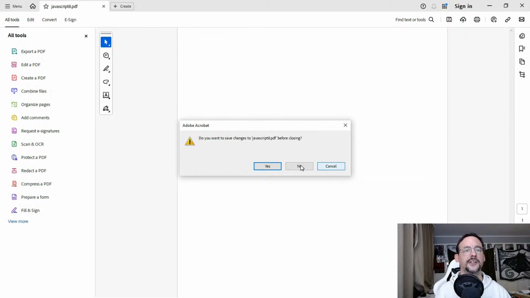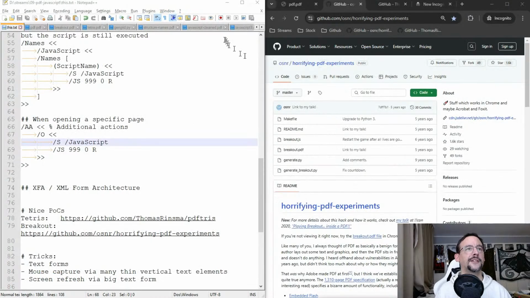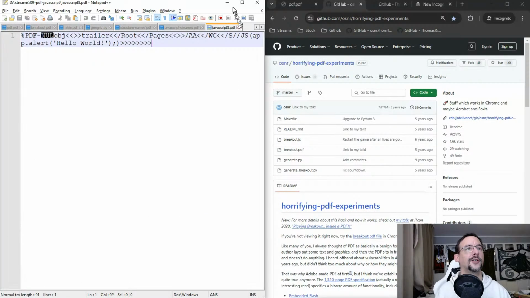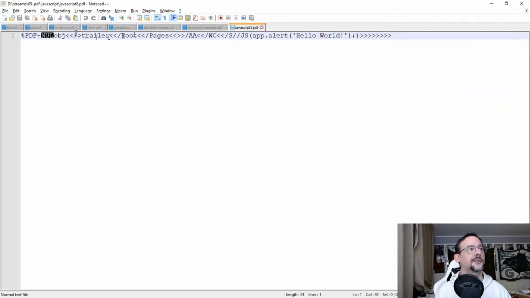Oh, it is under Adobe. So this file, as you could see, I could open and it triggered the JavaScript. And now what does the file look like? Be careful, because it's breaking all the rules of a PDF. It has the truncated signature. It has no proper object declaration.